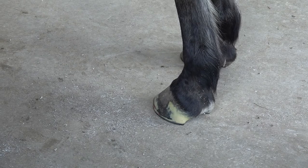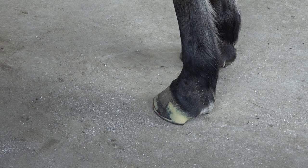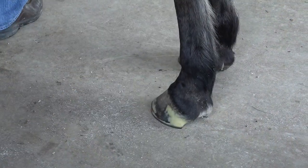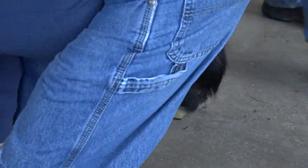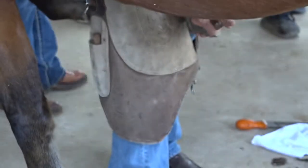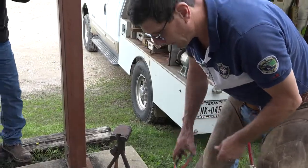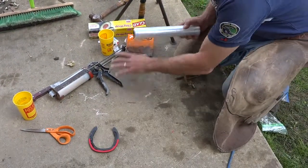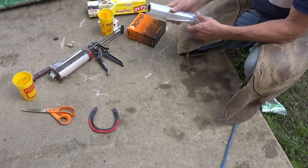Is he going to glue the other one? Did you nail that one? Yep. That's a Razer shoe. You okay, Ian? You need him turned or anything? No, we're good. Most nail it, yeah, but he's using his technology for the glue on. With the Razer shoe, I go real tight, because that shoe moves a little bit. Need style jack anymore? Nope. They might for behind. I don't know what they're going to do back there.